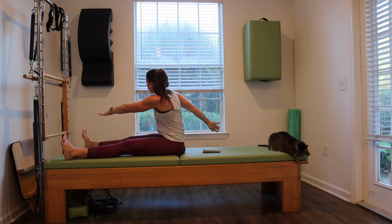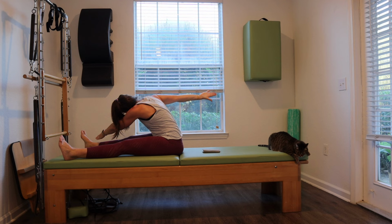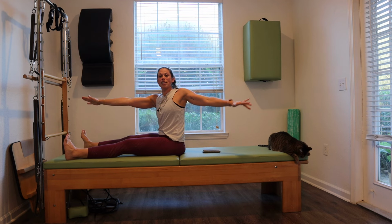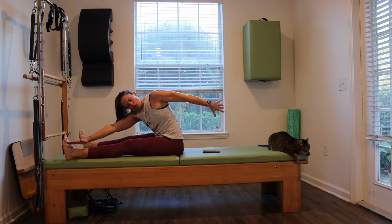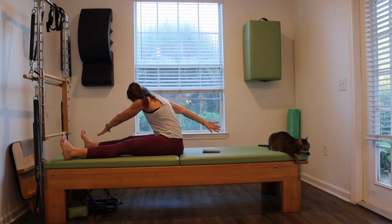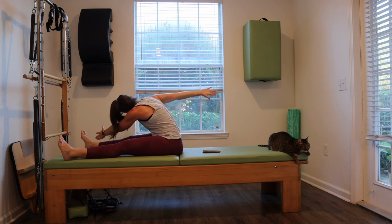Bend around, up and over, left hand to your right foot. Your back arm lifts up as you reach forward. Stack up tall, pass through center, lift and twist to the left, up and over, reach, reach, reach, and up. Imagine that back arm is being lifted up to the ceiling, and that's what's helping you deepen the twist.